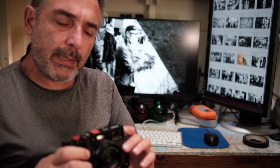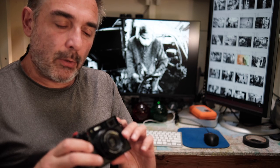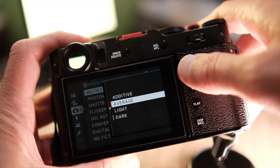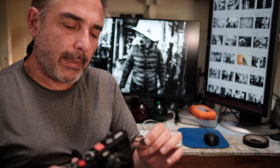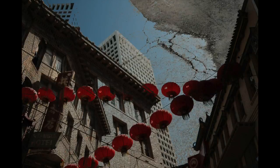The X100V has several modes of doing multi-exposure. And actually, that's why I used it. The other older Fuji cameras have simpler multi-exposure modes. This one lets you keep the lighter part of the image or the darkest part of the image, or lets you just blend, I think there are like four different options, something like that. I typically use the darkest one because that makes it easy, or nice actually, to build density into the image. You pay attention to what's in shade, and you kind of add black to the image in a way.